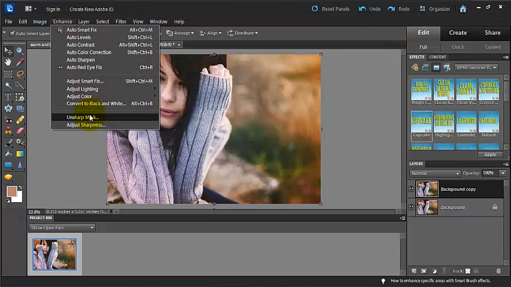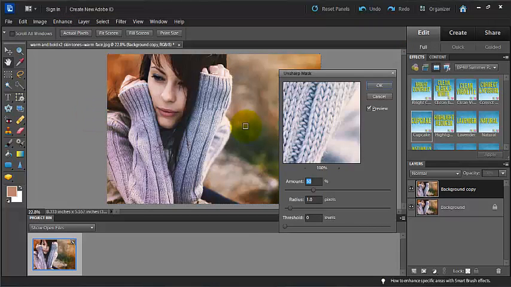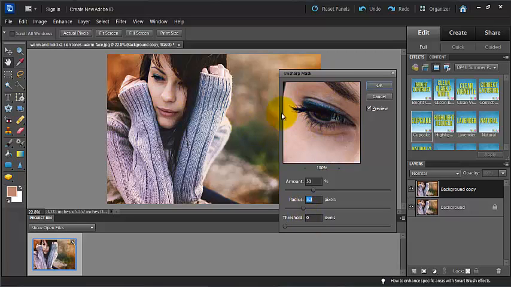So here we've got an unsharp mask. Contrary to what you might think, the unsharp mask does not unsharpen your photograph. It actually adds sharpening to your photograph. All of these controls determine the amount and where the sharpening is located. I can click around to get my preview in here. I can control the amount here. The higher the radius that I have, the more of the sharpening effect I'm going to get as well.